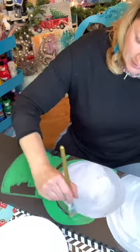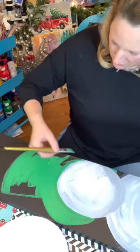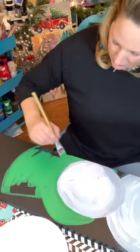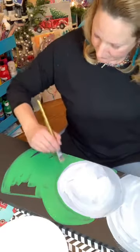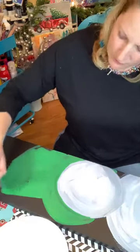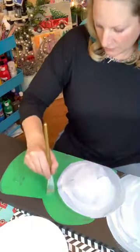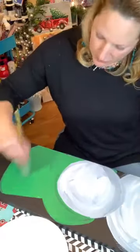Probably a red scarf because Miss Sandy, who ordered this, wanted a little bit of Christmas colors on it, but she also wants it to be good for all winter long. So at some point I'll also get some writing on this. This is welcome, but I'll probably have to wait for all the rest of the paint to get dry before I go that route. All right, so just getting that nice basic green coating. A little bit more on the hat.